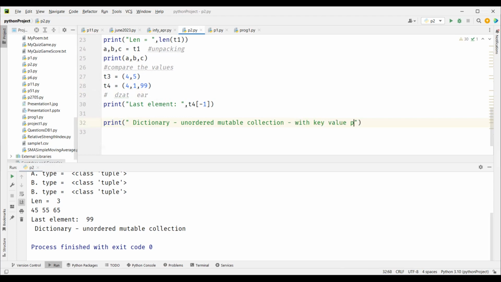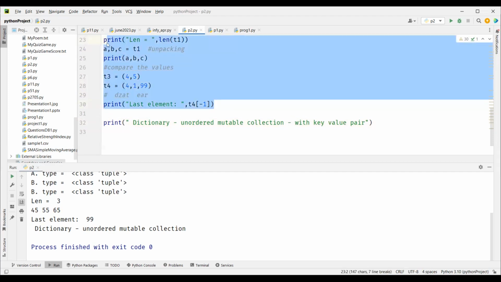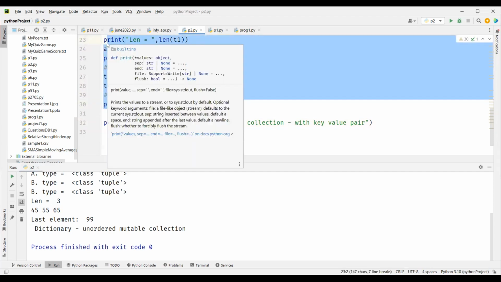Key value pair. That means it needs to have key, it needs to have value. In list and tuple, we only gave value, we never gave key, because key is automatically 0, 1, 2, 3, 4. That's the key. But here we have to give key. We have to indicate index, as a key.